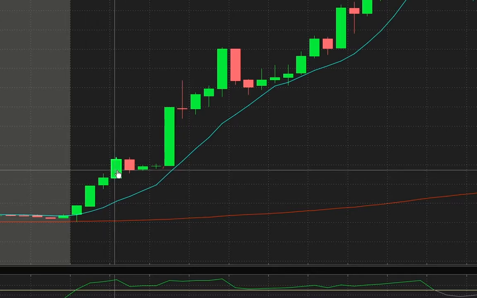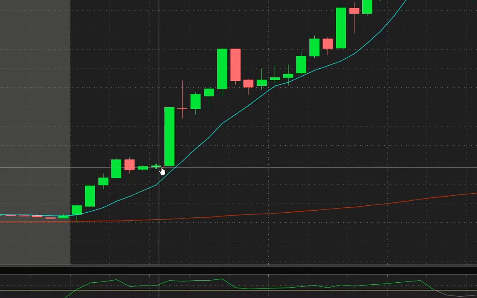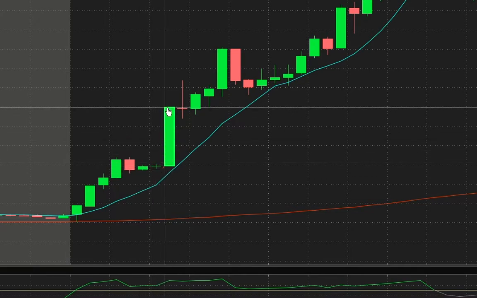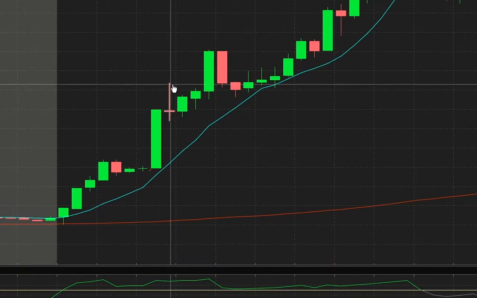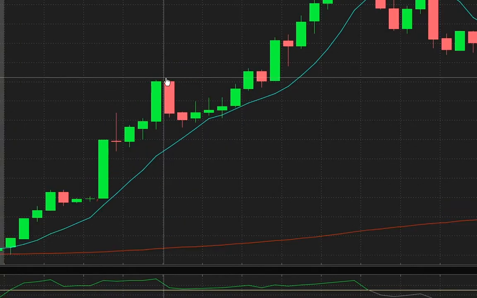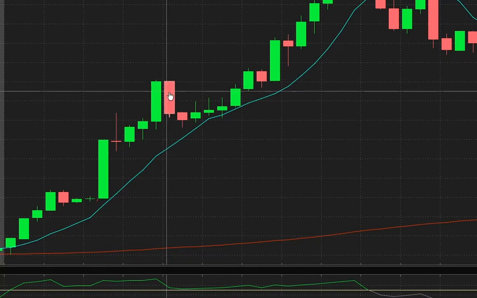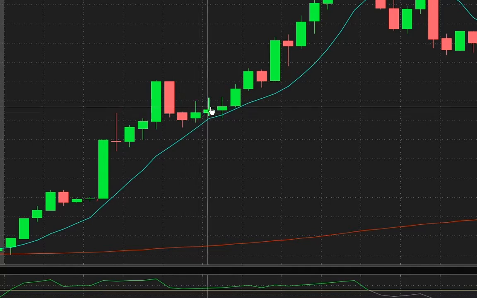We follow our candles and make sure that we're staying above the blue SMA line. We get a little worried here, though, because the candles are getting a little bit smaller, so either we're going to have a surge to the upside or a flush to the downside. We do get a surge to the upside, and we do stay above the blue SMA line. So we're still in our position. Our first really big red candle, nothing to worry about because we're still very far away from the blue SMA line. Now we're right here with a double top. This is a little worrisome because it does bring us a big red flush candle, but it's okay because we see that our price action is still staying above this blue SMA line.